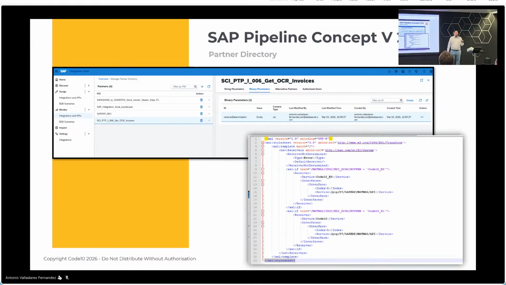So it's all based on the partner directory. For the partner directory, you need to do some setup related to the sender system, some related to the receiver system, and then some related to the message itself, the interface itself. One of the steps is to create an XML file, which you can see here, where we place the receivers and the conditions in XPath form. This file we binary load into the partner directory to be processed with this magic XSLT transformation that does everything.